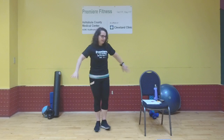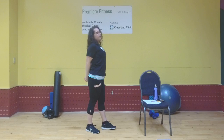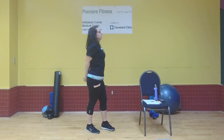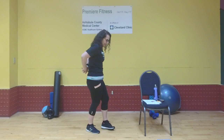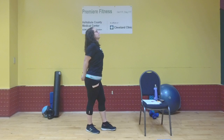Good. Take 2 hands, clasp them behind you, send your hands down your tailbone, your chest to the sky, gaze upward if your neck allows it to. We're stretching out the front of the shoulders, and release. Again, clasp those hands, bring them up, and release.